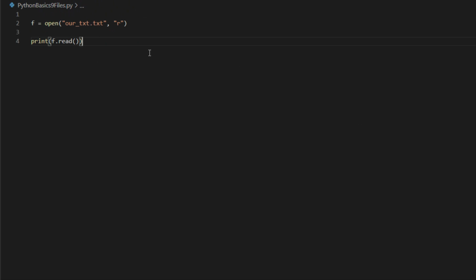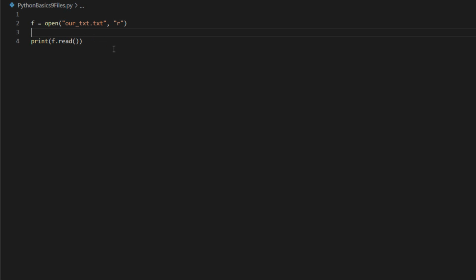Now I do want to add a special little bit of advice here. This will only work this way if this file is within the search path that Python already has. You can open files from any location, but to do that, you have to pass the entire file path into the first variable within the open function here. So if you want to open a file from an entirely different location within your hard drive or your SSD within your computer, you just have to pass the entire path so it can search that directly.